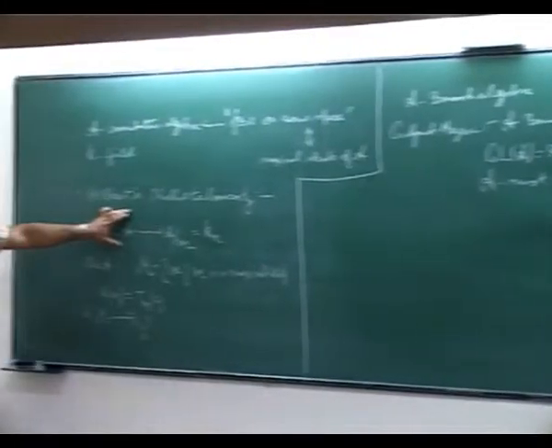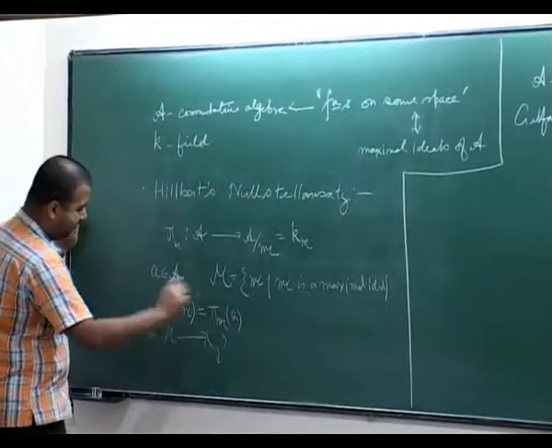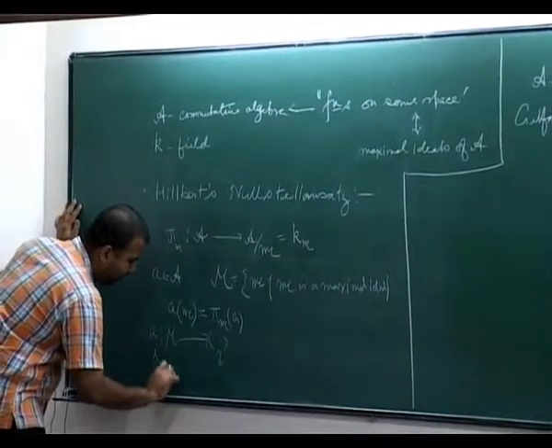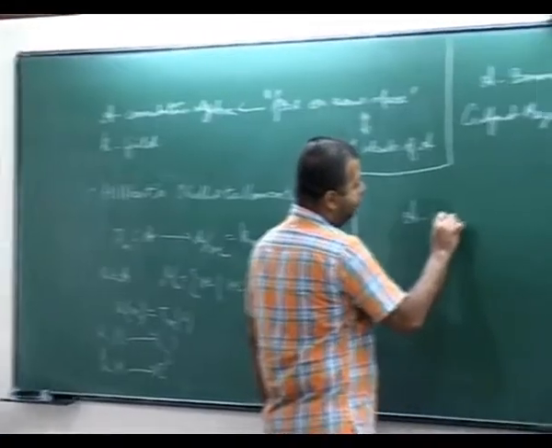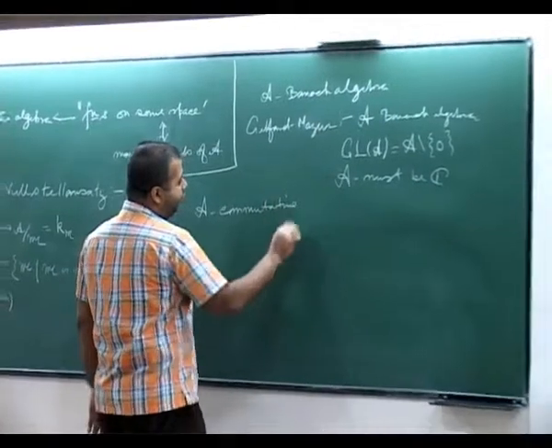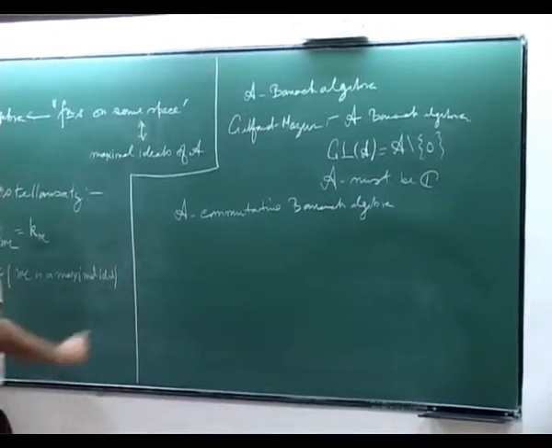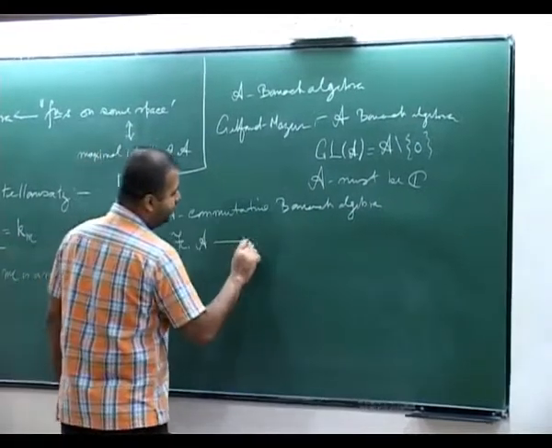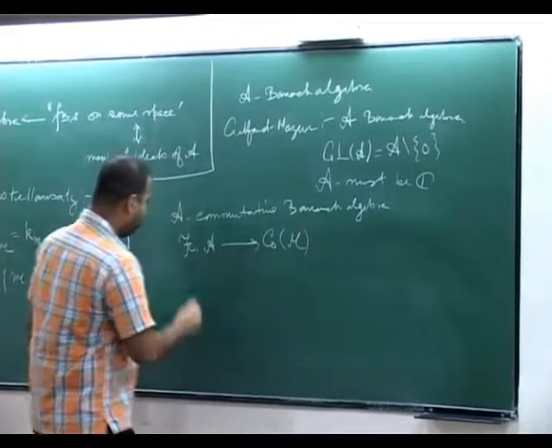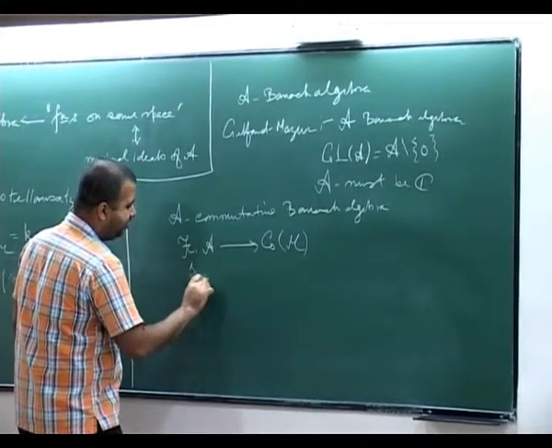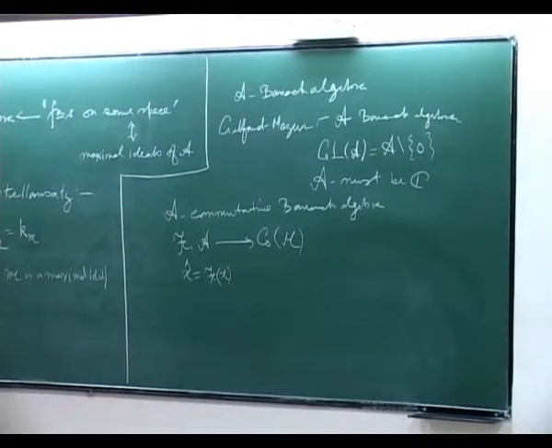So this observation settled this issue. Because if we are in the Banach setting and we are looking at maximal ideals, let us at this moment stress maximal closed ideals, they are always closed. So this issue is already settled. Starting with an arbitrary element, we can now define a homomorphism from M to C. So if A is a commutative Banach algebra, then we have this transformation. That you can turn this into a topological space is a standard game. You call x hat to be phi of x, and then x hat is defined like that.